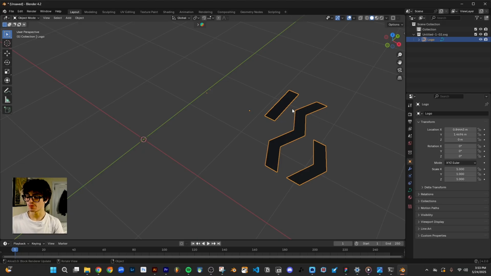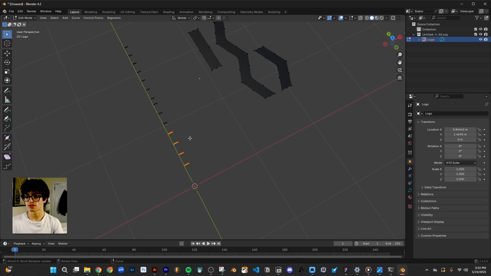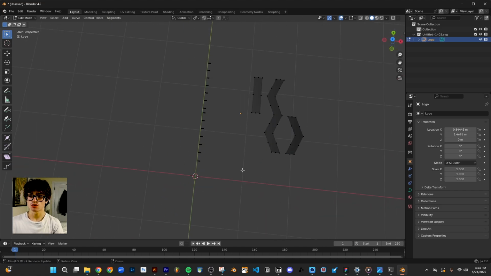To fix this, I'm gonna tab into edit mode by clicking tab, and then you'll see I have a bunch of points that weren't in my logo. If you have this same issue, all you have to do to fix it is click Alt-Z so that you can see through with the X-ray mode, and then left click and drag over all the pieces that don't look like they're supposed to be there. Now you're gonna click X and then vertices.